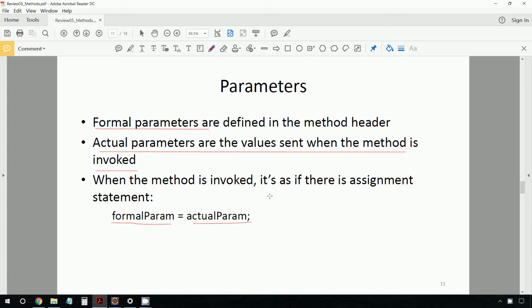So before the method actually starts, before you ever reach that first line of code, behind the scenes you have this assignment statement for each one of your formal parameters where you're taking the value of the actual parameter, the one that you passed into the method, and you are assigning it to the formal parameter. So that internally you're just going to refer to the name of the formal parameter, but first you assign the value based on the actual parameter.